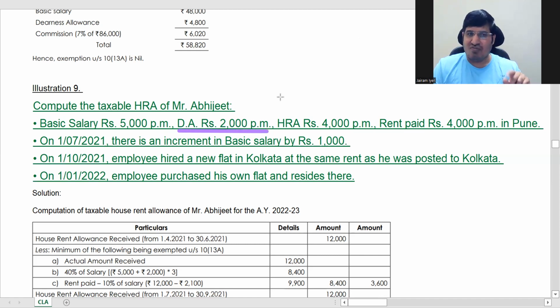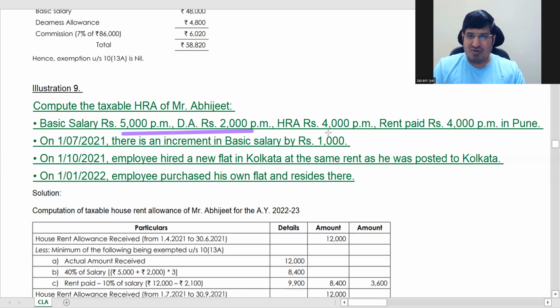And for HRA, always remember, we want DA if forming part of salary for retirement benefits, right? So basically here for salary, you will take 5,000 plus 2,000, 7,000.